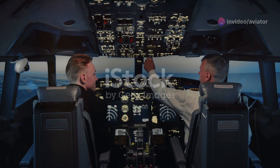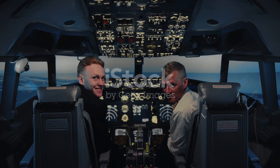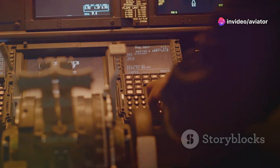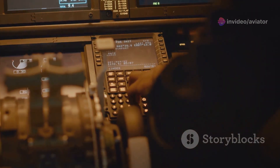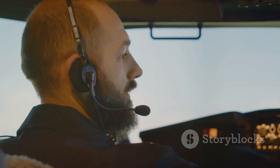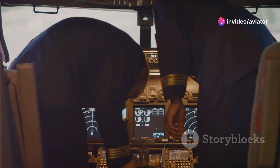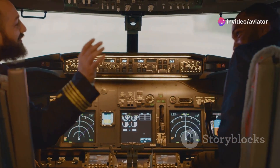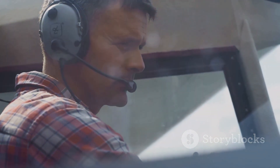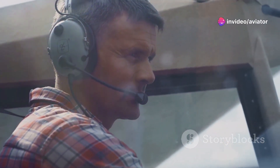When it comes to flying, the general rules outlined in ICAO Annex II are the compass guiding pilots through the sky. They may seem simple on the surface, but they form the foundation of global aviation, ensuring that every flight, from takeoff to landing, is conducted safely and efficiently. At the top of the hierarchy, we have the pilot in command. The pilot in command holds ultimate responsibility for the safety of the flight — from making sure the aircraft is in proper working order, to making crucial decisions in the air. It's a big responsibility, one that requires a cool head, sharp skills, and an in-depth understanding of the rules.